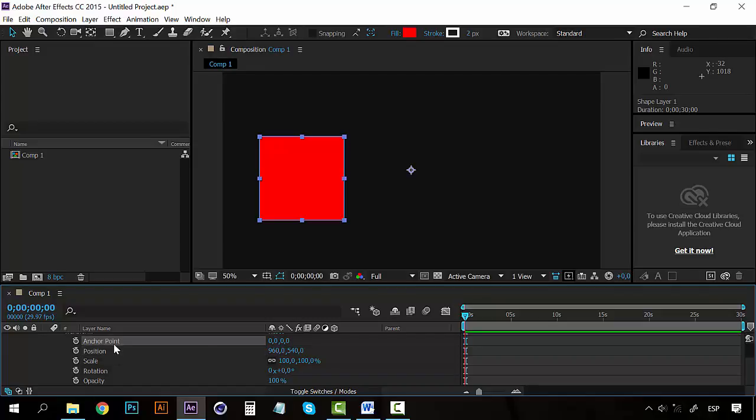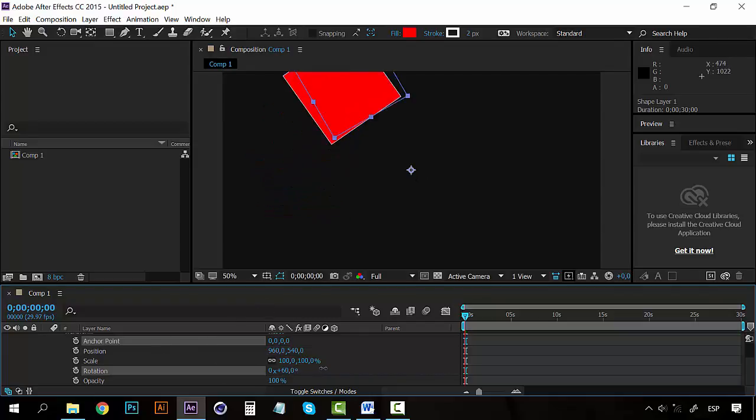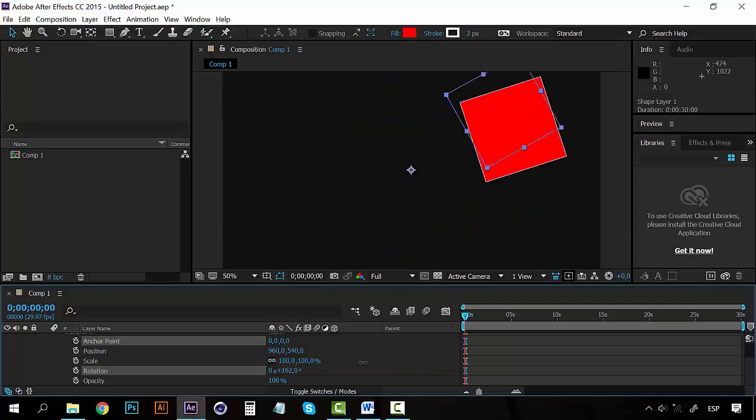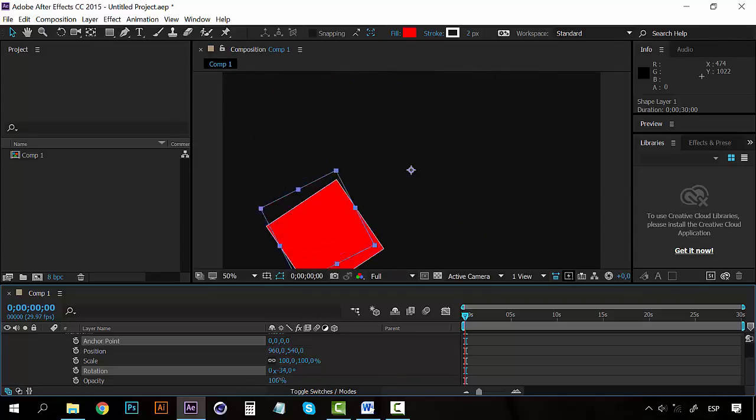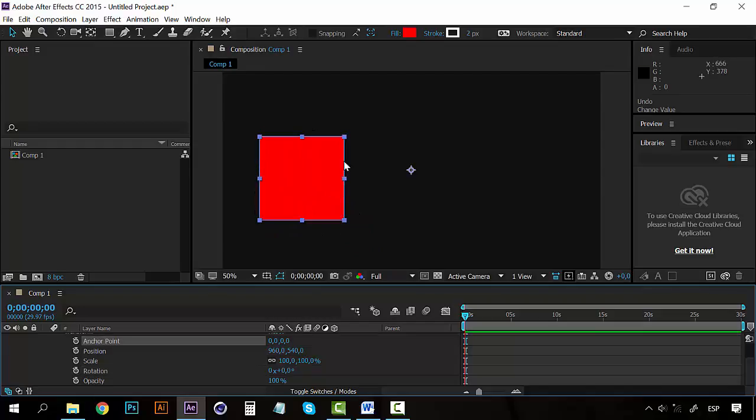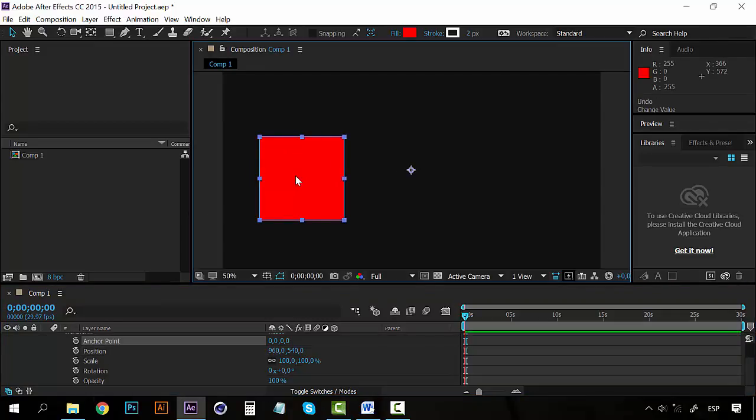So, for example, let's go from the top to the bottom. If I have the anchor point here, you can see the anchor point is this little target that you see here. The anchor point right now is out of this rectangle. So if I change the rotation, you can see how it rotates around this anchor point. So if I want this rectangle to rotate on itself, I have to change the anchor point to this point, to the middle of the square.